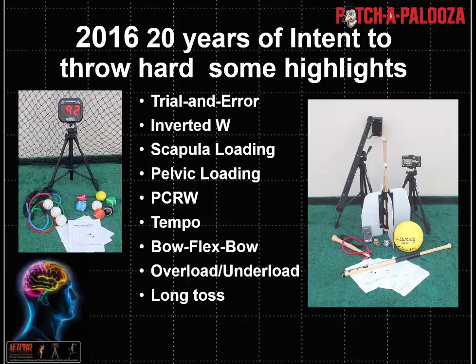Trial and error. I've said this for so many years. It's how we learn how to move our body. From day one, we have no idea how to walk. We have no idea how to reach for grass. We have no idea how to crawl. We have no idea how to do anything. It all comes through trial and error. It comes through observation. It comes through mom and dad saying, "Oh, look how cute he is. Look how nice he," giving praise, feedback, all of the above.